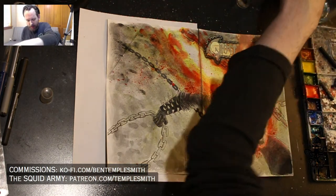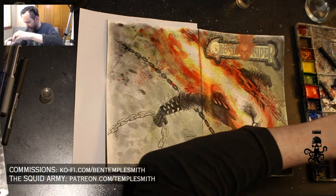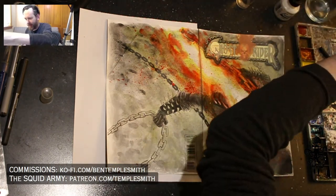I had some white ink in here. I need some more. Yeah, the yellow's not going to show up much, but the white will. So it'll give a nice contrast.